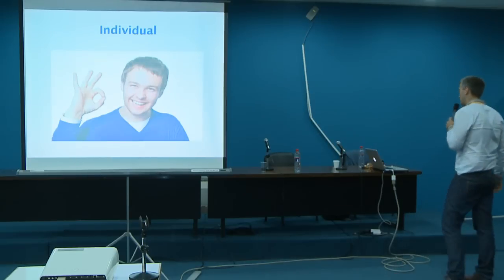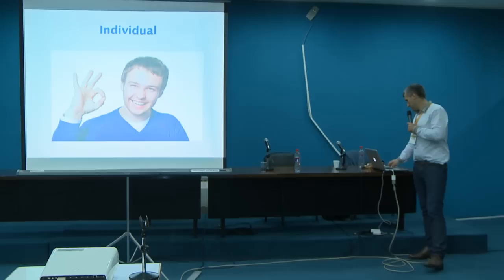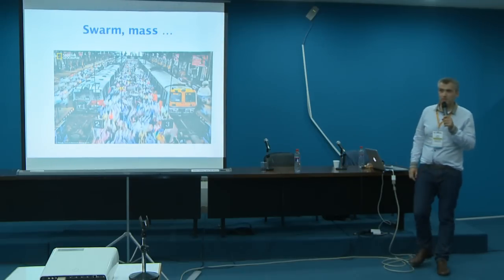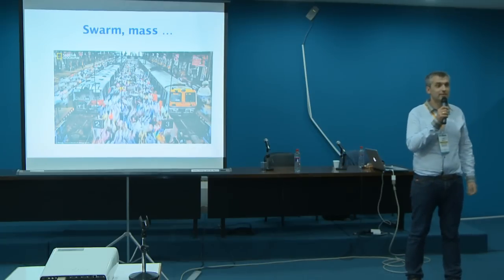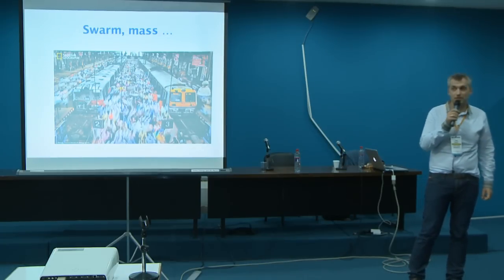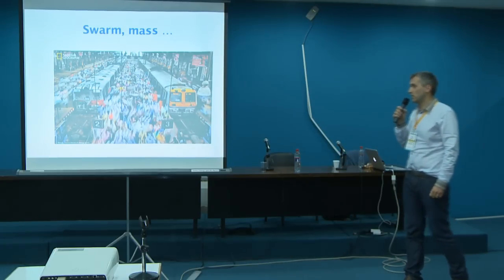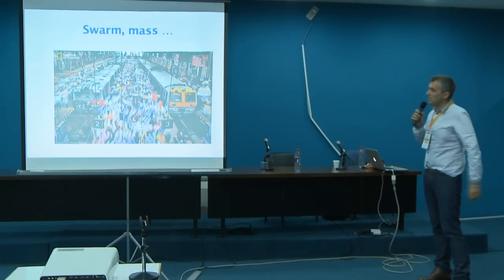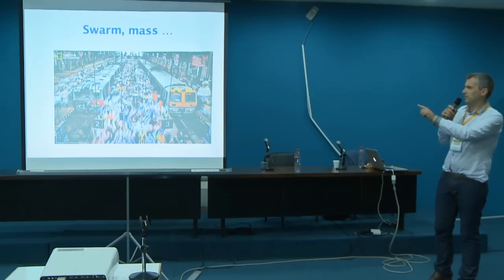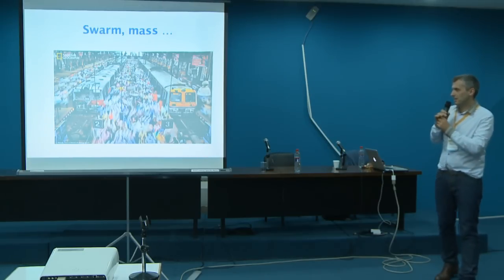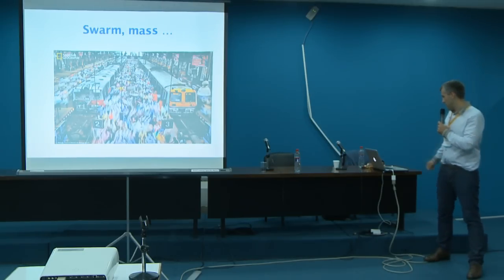Okay, then I'll ask you a question. Can a swarm and a mass of people, are they still a people? Okay, we agree. It's a nice picture, a National Geographic series of pictures. It looked to me like it was taken in London, but it's not, because the trains in London don't look like those trains. So it's taken somewhere else.